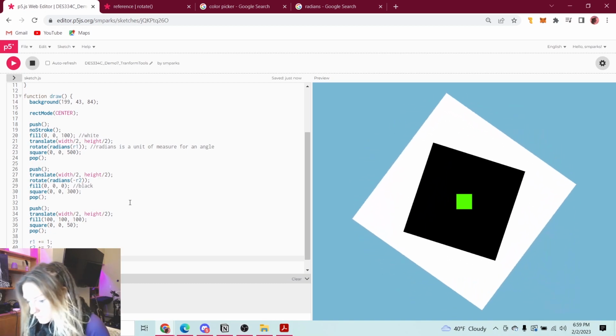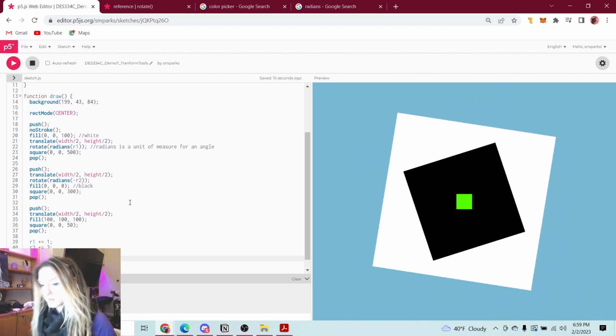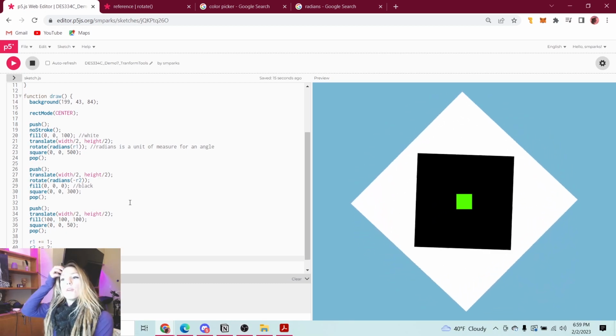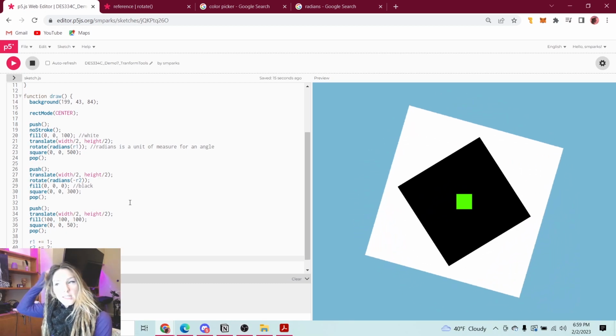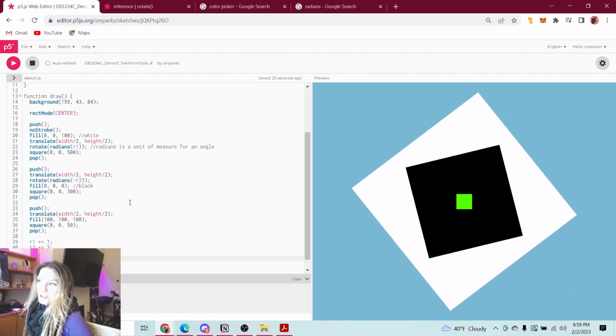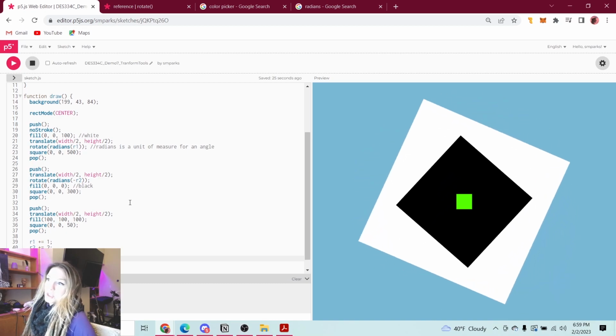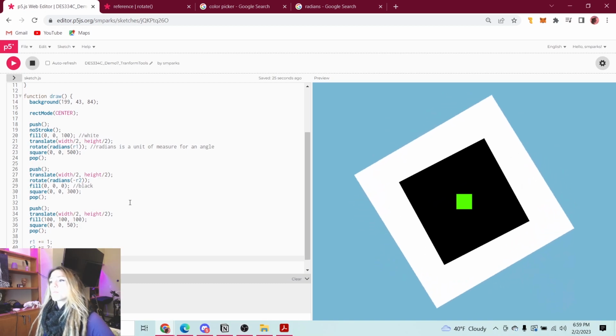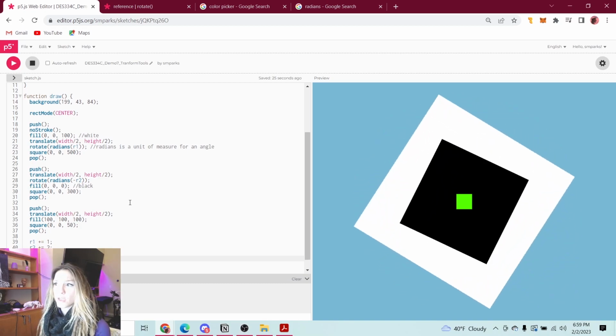So if at any time I want to make an interaction and I want my interaction to change the color, the rotation, or anything, I want it to change the size of something.